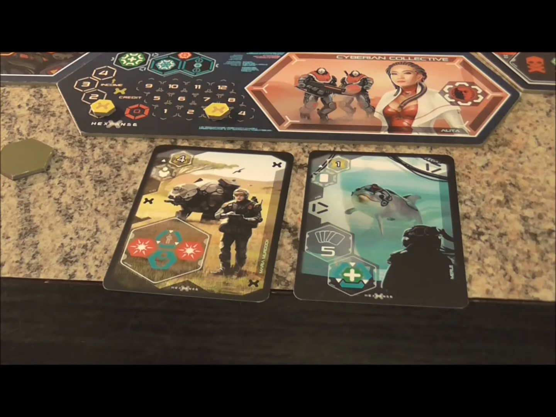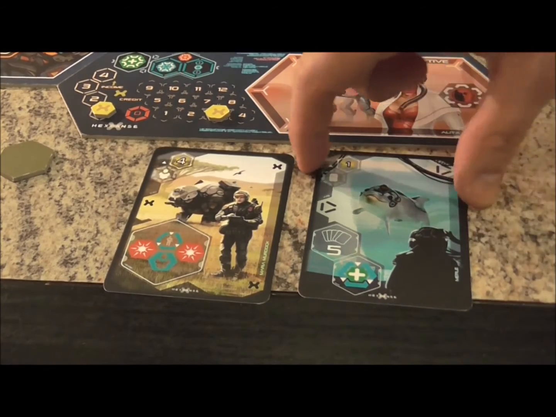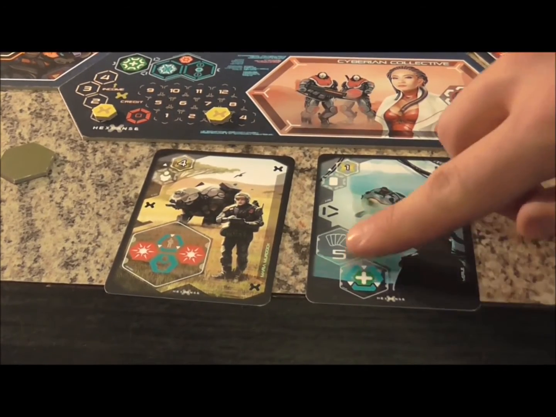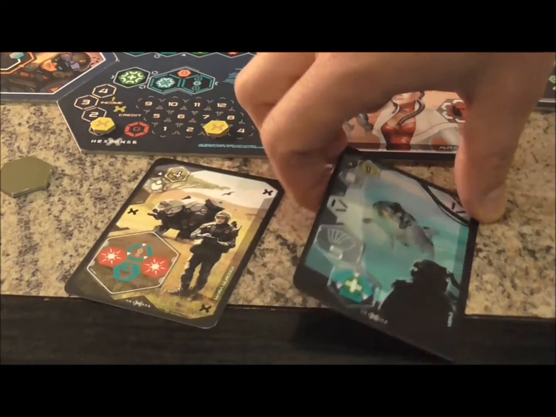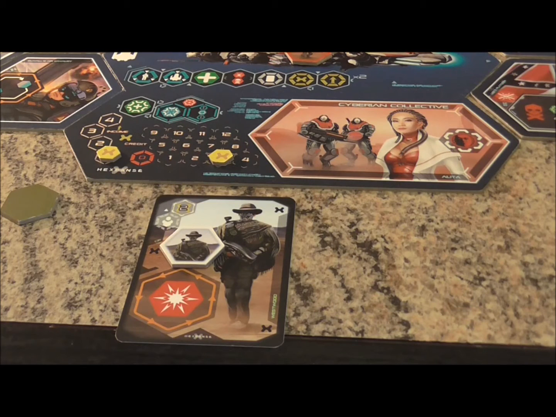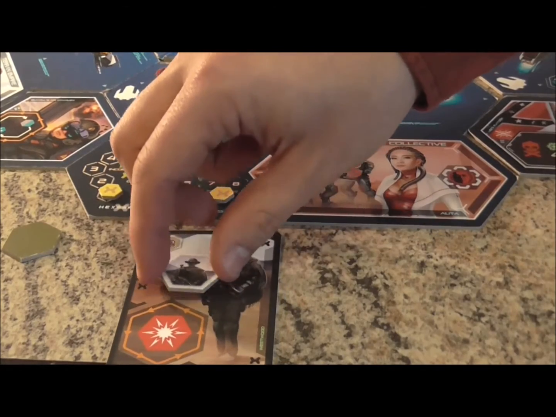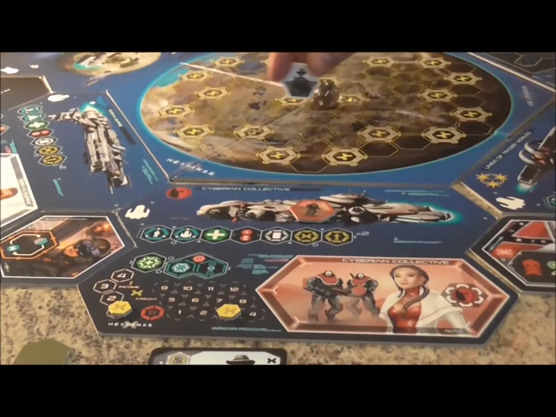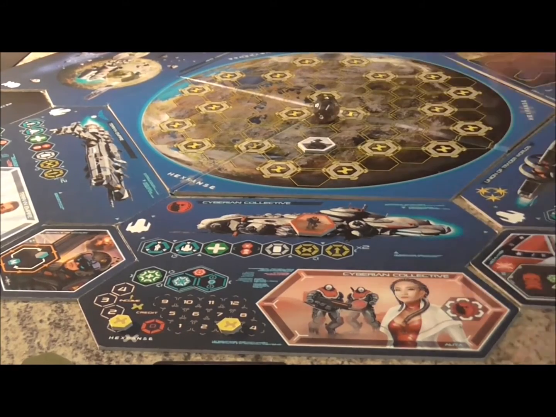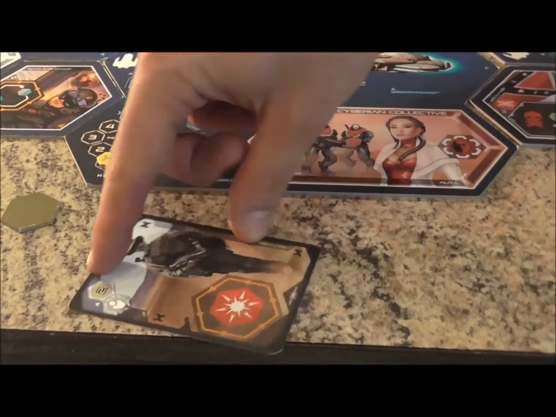Play an action card. A player for one action can play an action card. He can select one of the card's abilities and he can execute it. Play a mercenary on the board or activate a mercenary card that is on the board. For an action, the player can put the mercenary onto the board. And for another action, the player can execute the mercenary's ability.